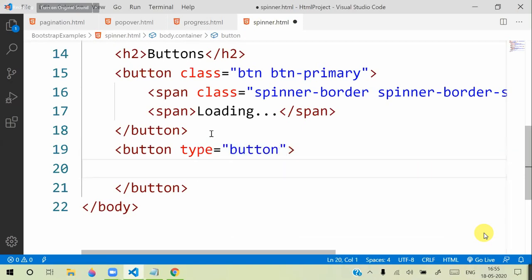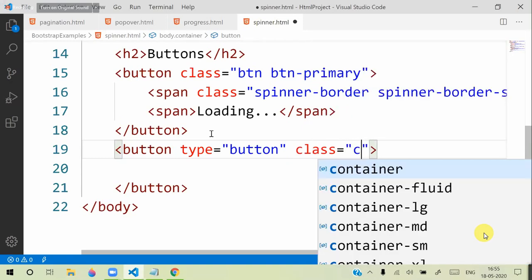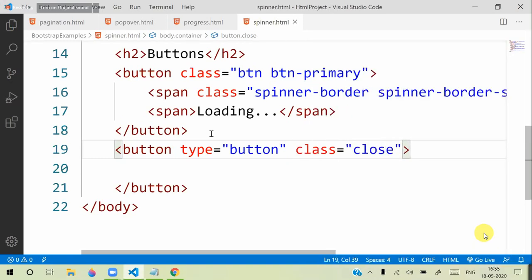And usually the button will have a class called close. Close is the class defined for it.